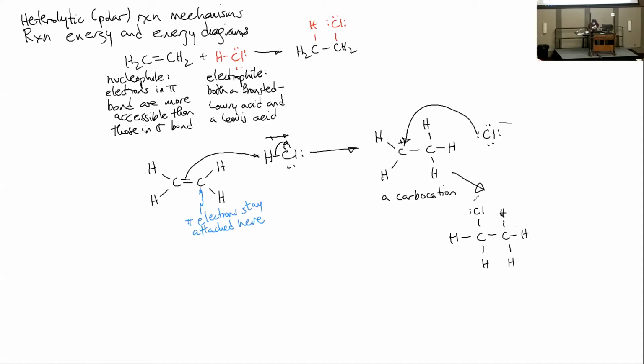But in any case, since we're being specific about where all the electrons are, it looks something like that. We get chloroethane. And again, you will know by how the question's phrased exactly what you need to show. And if it doesn't say specifically what you need to show, then it doesn't matter. In that case, you maybe could draw just ClCH2CH3. So you'll get guidance from how the question's phrased.